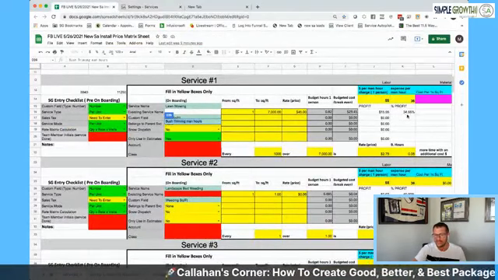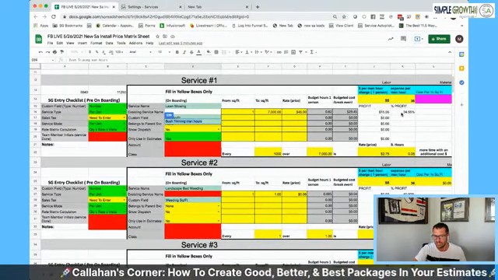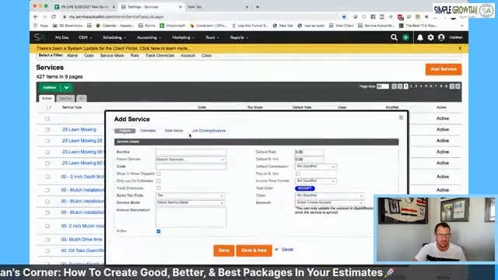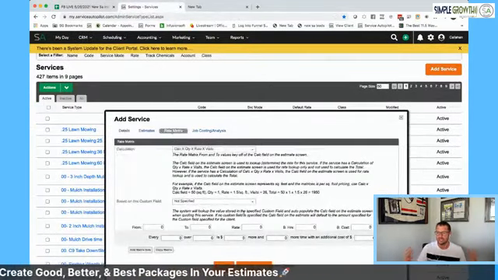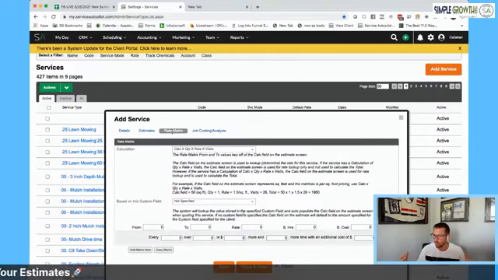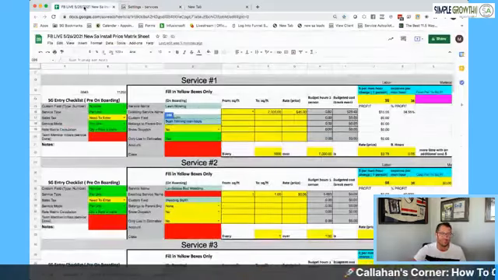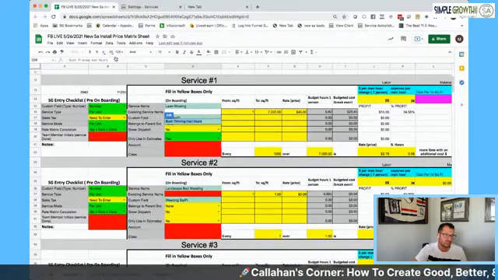The software is not going to check your profit and profit percentage. All it's going to do is just assume that you have the right numbers in here. And if you don't have the right numbers, you're going to be losing money, potentially, or overcharging or undercharging. So we want to make sure that everything equates out in the blueprint, and then we just transfer it over, just like building that house.